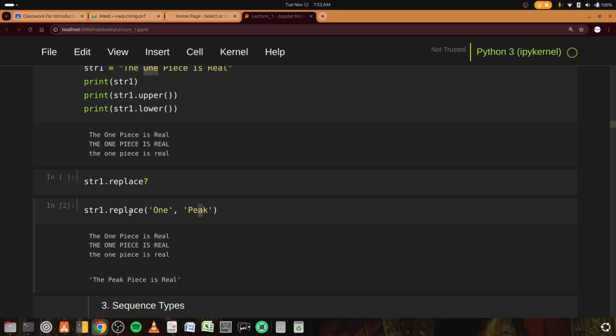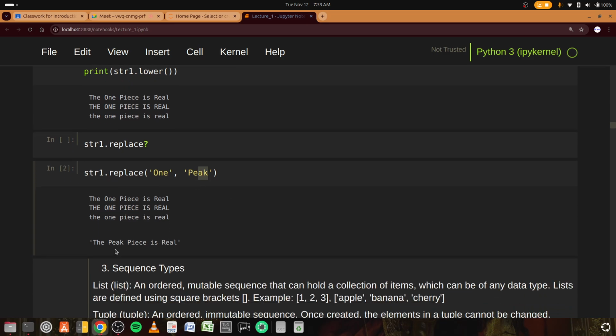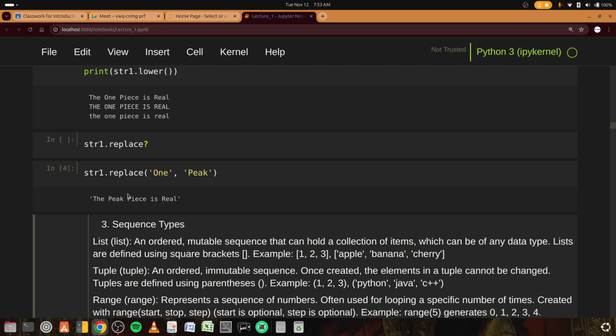So string one replace one with pick, and then that will replace it, and this is the result, right? In the place of one, it will put another word, and that is how you can change a string using this replace method.